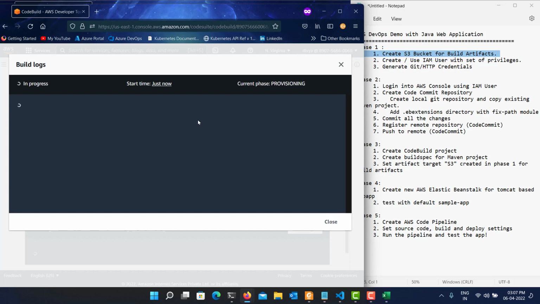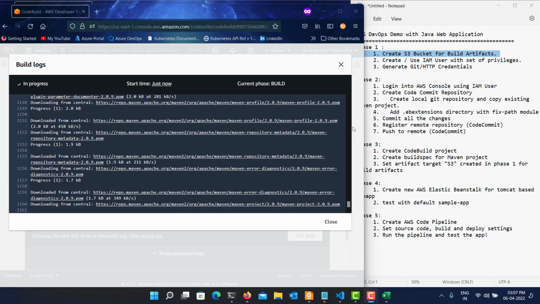It's a very small demo project that I created some 4 to 5 years back. Best thing is my project is not having too many third-party dependencies, just basic Java Servlet API. So the entire Maven build operation should not take more than, let's say, 2 or 3 minutes max.